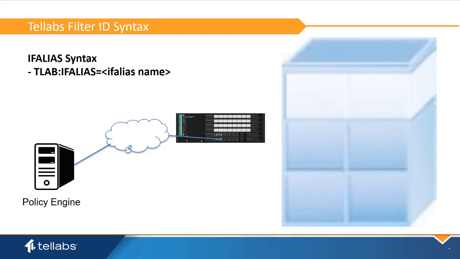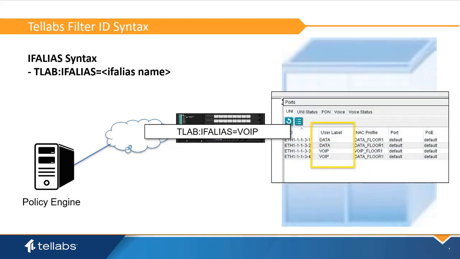The if alias syntax is used to assign a user label on the port for identification. This will be displayed on the EMS whenever a dynamic assignment has been made to the port and is a convenient way to use the NAC appliance profiling to identify the type of device on the port or even the user on the port. This will also appear at the SNMP interface to identify the port.